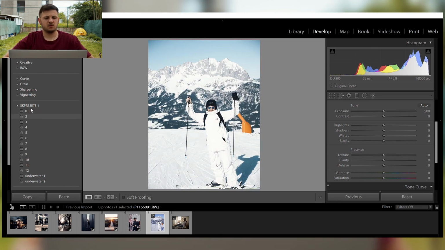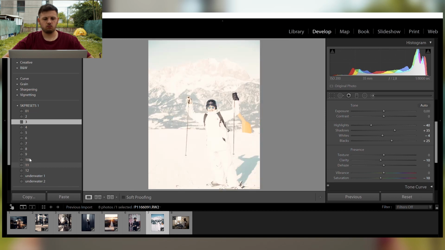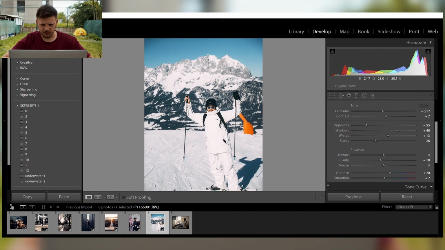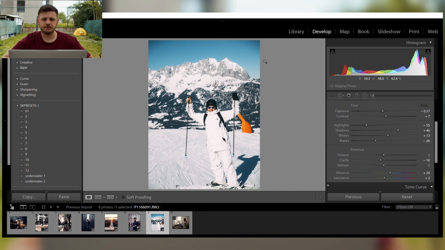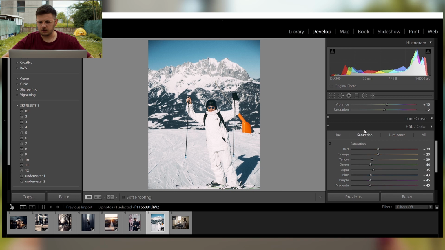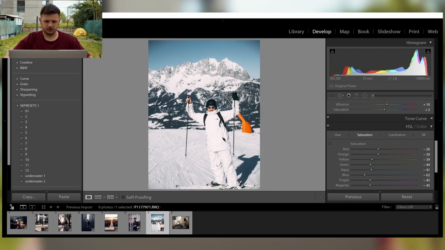Okay, number one, two, nope. 3, yeah. Let's look further, let's see if we have something better than number 3. Nope, I'll go ahead with number 3. Works best on this picture in my opinion, and I actually have nothing else to do. That's it. Maybe remove saturation a little bit, like the blues in the sky. So I'll go to HSL color, go to saturation, then color picker, and just yeah. There you go. There it is. Cool. Next and last one.